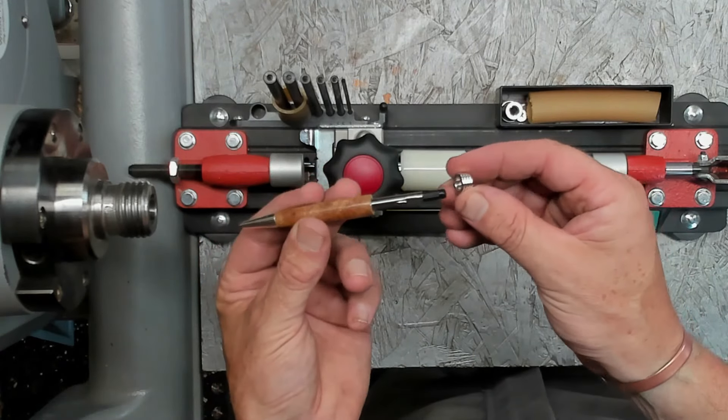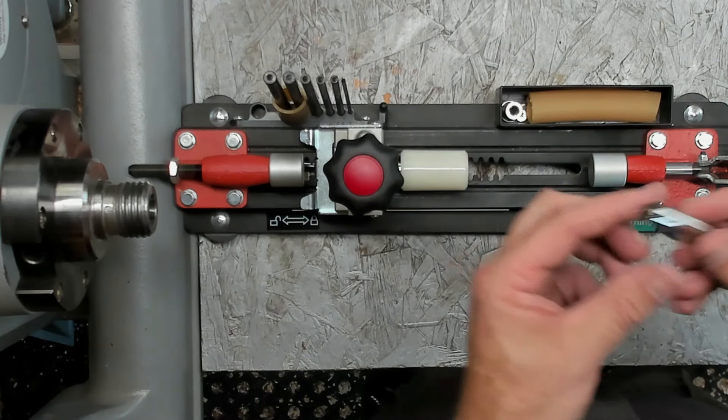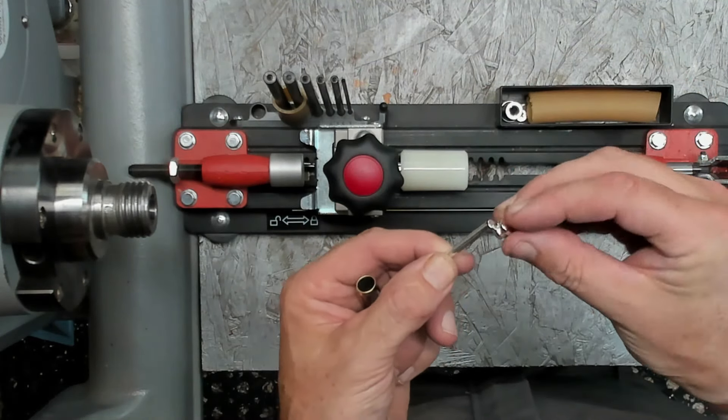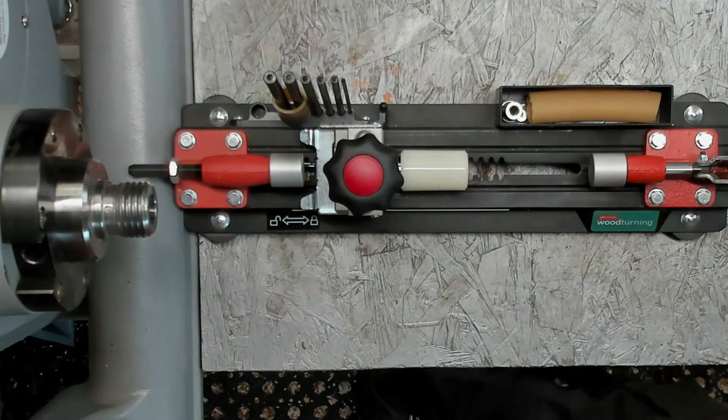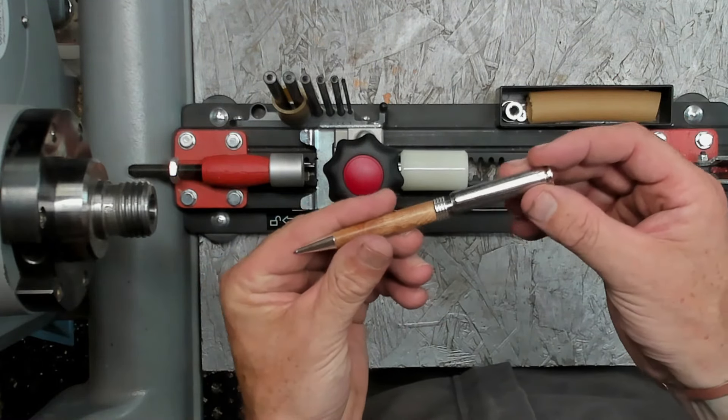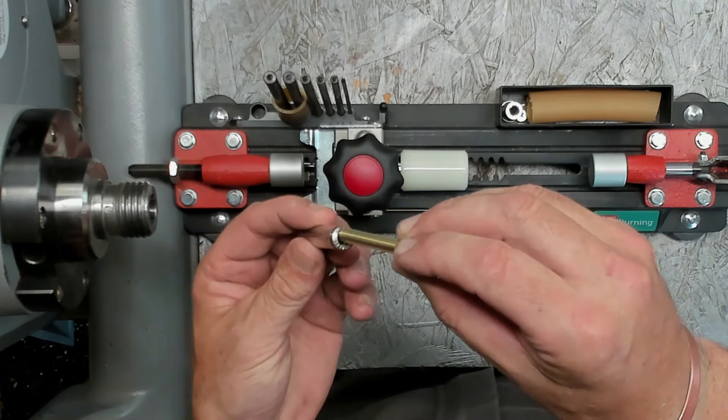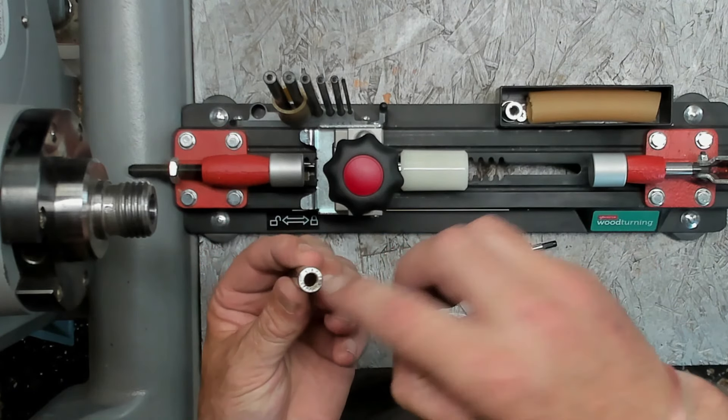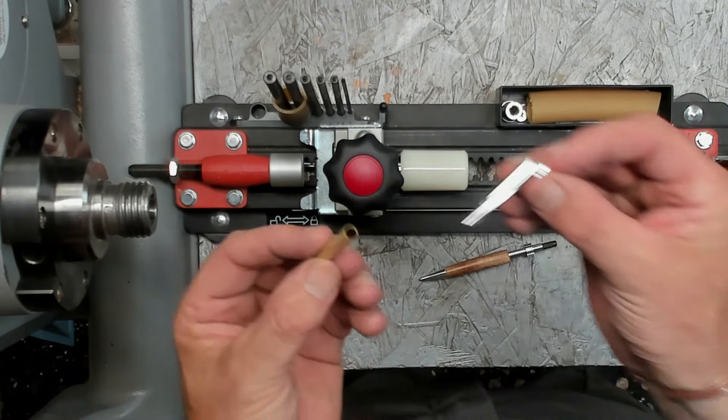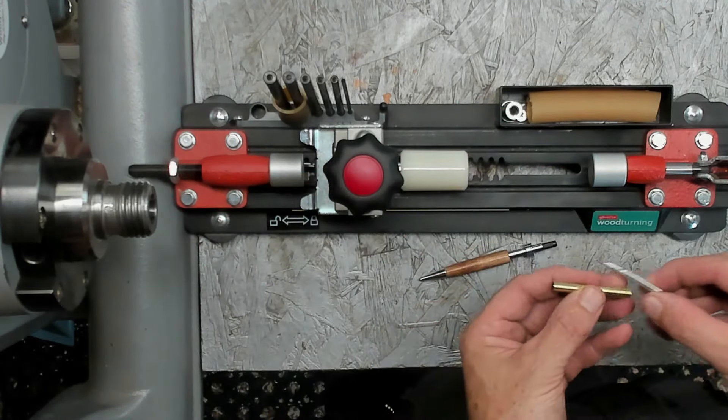We shall put it together in the kit. I'll just grab the pen press. I have this pen press but you don't need one of these. For years this is what I used - a little bush in the other end in the tailstock, and use them to press. Use your lathe, don't waste your money like me on one of these contraptions. The only good thing about this contraption is if you mess up a pen, it has the ability to disassemble a pen, which sometimes can be a pain to do.